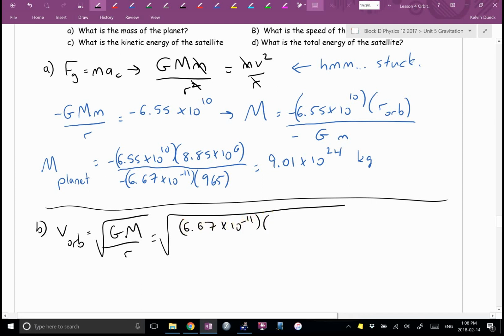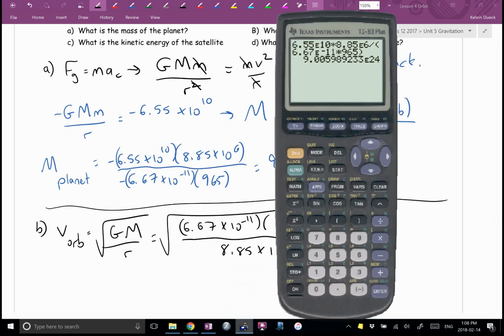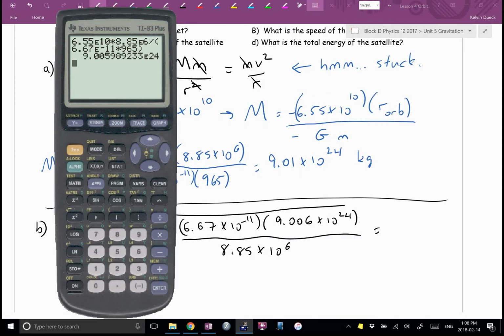Those of you that have big G built in as a constant in your calculator, I'm jealous of you right now. Mass of the planet, I'm going to write 9.006 times 10 to the 24th, but I'm going to use my answer button. And the radius was 8.85 times 10 to the 6th. Is that right? Yeah. That seems about right for a planet, 10 to the 6th for the radius. Black holes can have radiuses of 10 to the 4th, 10 to the 3rd, or even 10 squared. They can be as small as a couple of 100 kilometers across. That's why their gravitational fields are so dense when you're close to them.